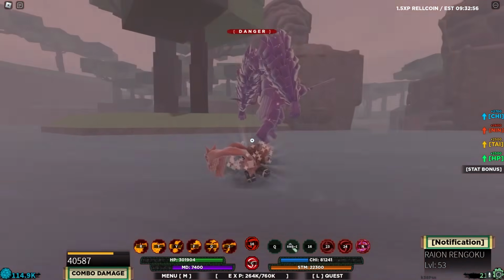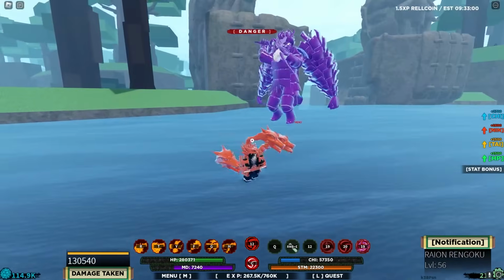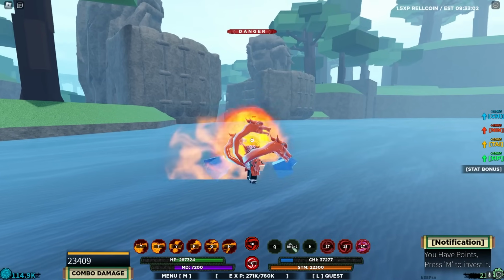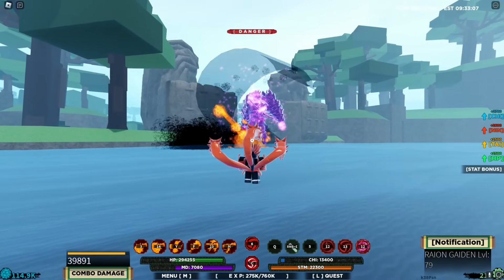Alright, hit him with this. Hit him with this. Hit him with this. Okay, bro. I'm actually doing so much damage. Okay, I really like this form. This form is so fun. Alright, hit him with this.